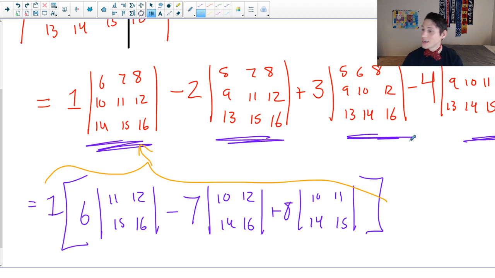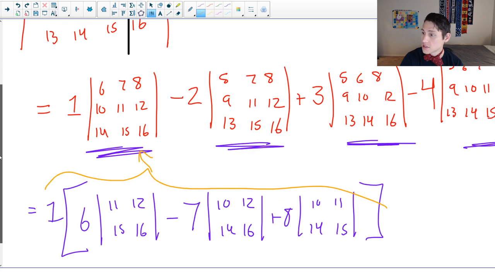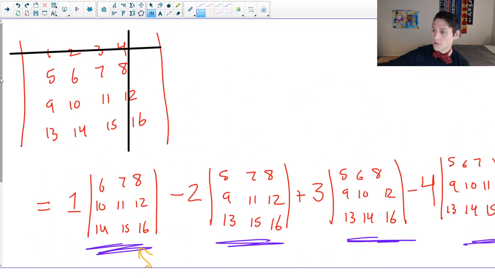Yeah, it's a lot of work, but it does work though. And so you could do this with up to any size matrix, like a 10 by 10 matrix or a 12 by 12 matrix. The problem is each time you go up a size, the amount of work grows exponentially. Because whenever you find the determinant of a matrix, you then have to find the determinants of the matrices that are smaller than that. If we went up to a 5 by 5, then we would have a row of 4 by 4 matrices. And for each 4 by 4, you'd have to do a 3 by 3 matrix and a 2 by 2 matrix, all the way down.